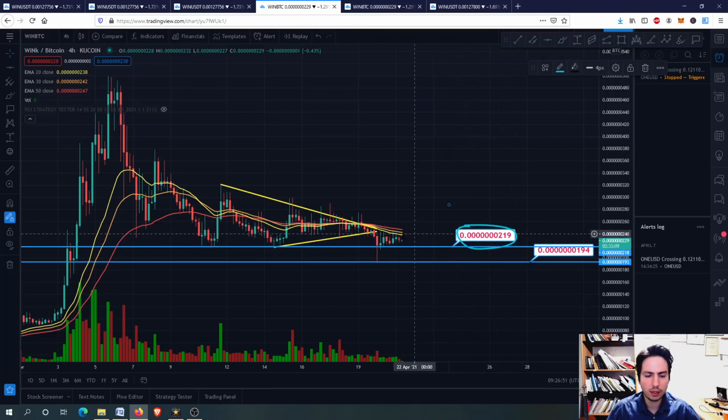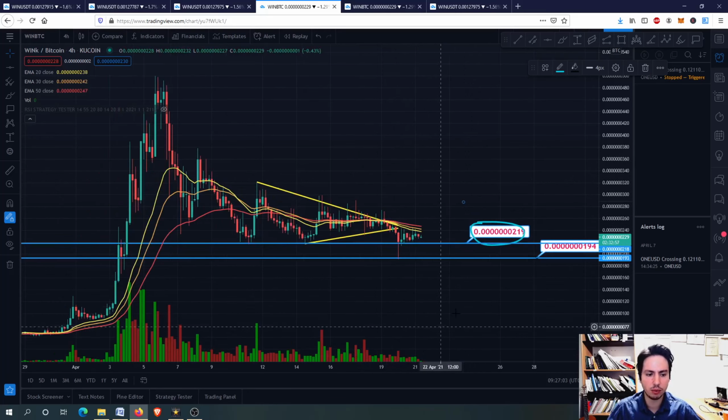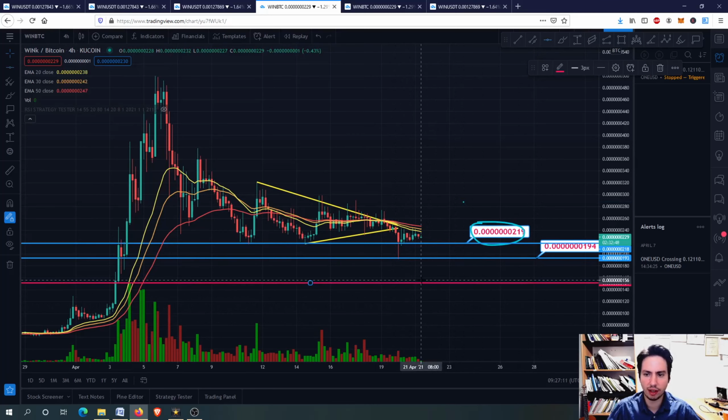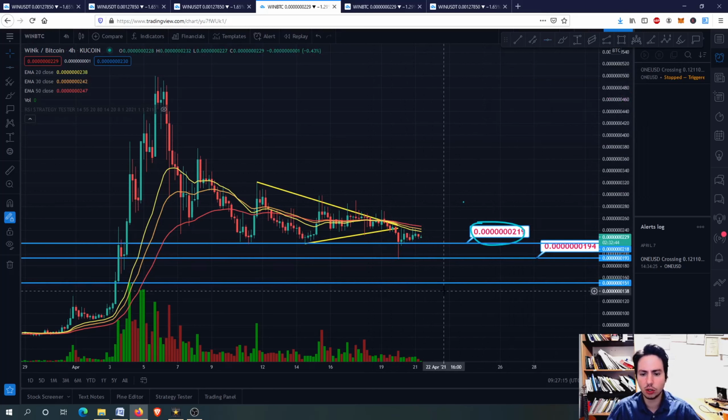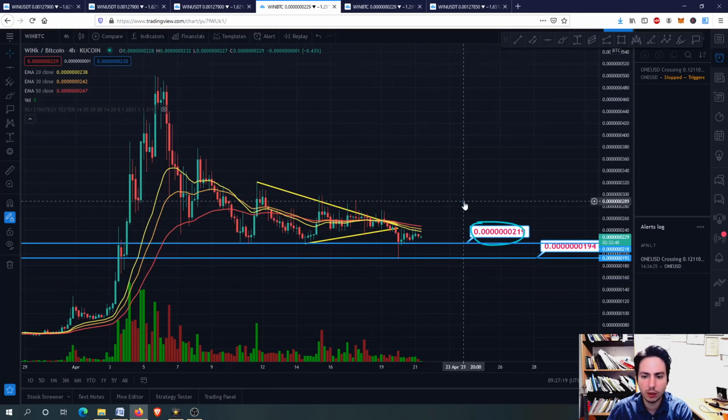Okay, so what we want to see is going into a point where we will go upwards. We might see it coming, but of course we need to wait. If we had to fall down from this line, then we would test some lower support levels. We could easily go to this support level, or maybe here, guys, to this support level in particular, or maybe even lower, but this is not the case for now, so we will see afterwards what we will do.